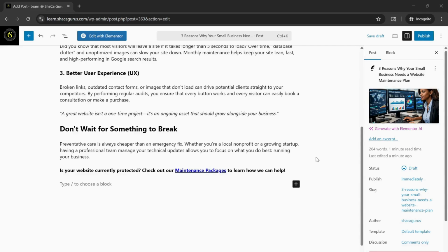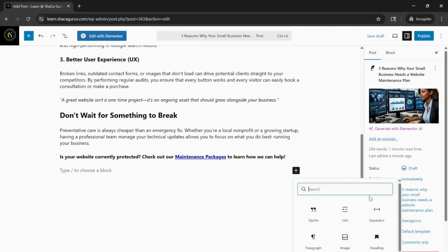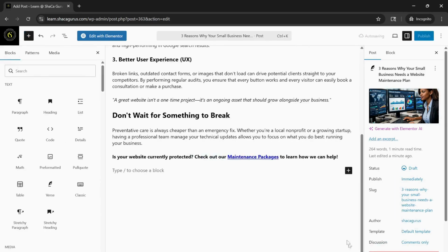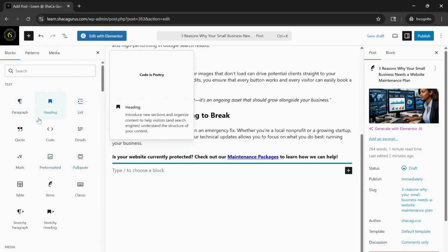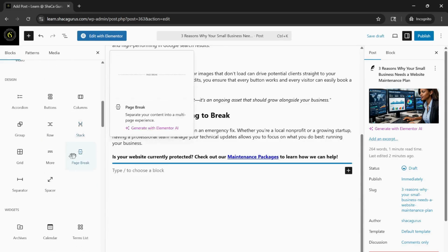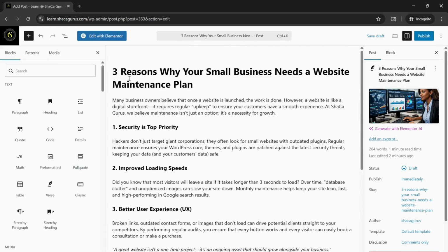Now, I already had my blog posts written out already. However, if you wanted to add your own information and just type it in within the interface here, you can select the plus symbol here, and you can choose what kind of block you want to add. You can hit Browse All. It's at the bottom. I'm not sure if you can see it, but there's a Browse All option. And then on the left, you can select what type of blocks you want to add. So you don't have to already have your blog pre-written. You can format it in here if you choose to do so. Mine was just already set up, so I didn't want to have to go through all of that, but I'm just showing you just in case.